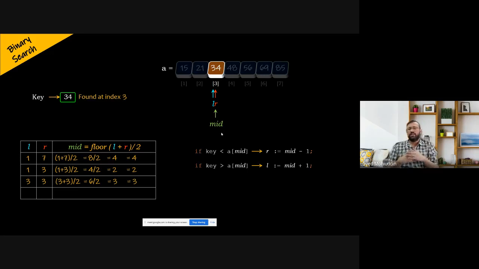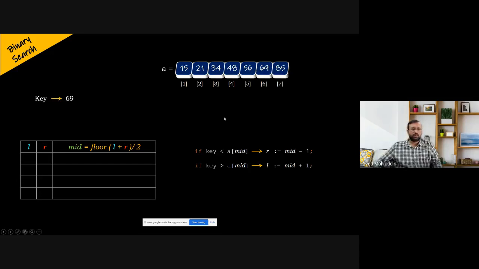So this is how binary search works, by applying the divide and conquer approach. Dividing here means dividing the array into a left half and a right half, and trying to search only in one part of the array. Now suppose 69 will also work the same way. It is only going to search the right half of the array. And let us try to search for some element 36. Obviously, if you look at this, it's not found, but let us look at how binary search works.